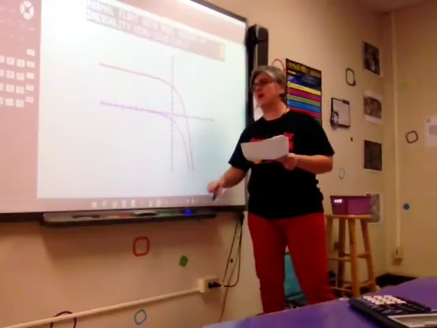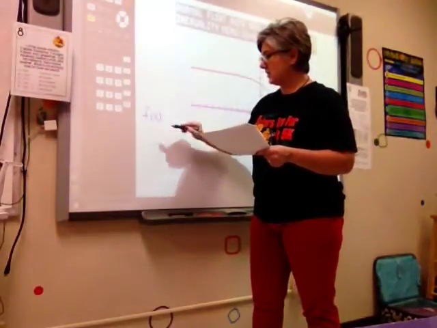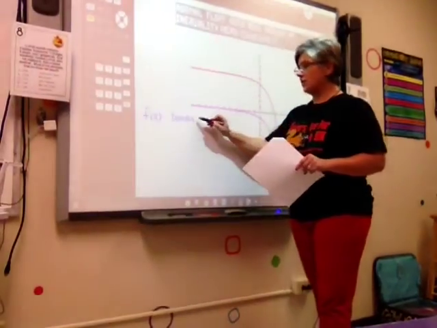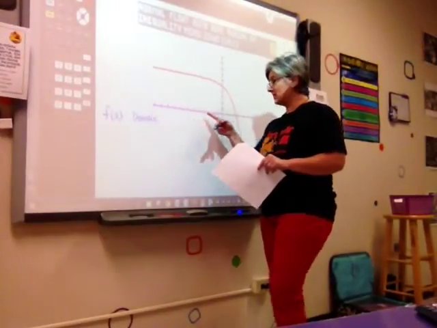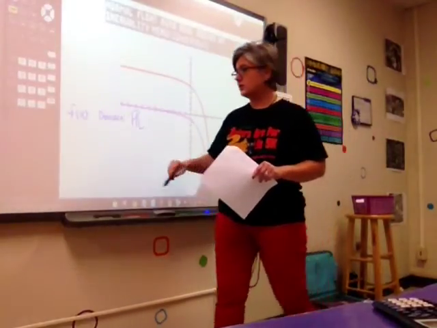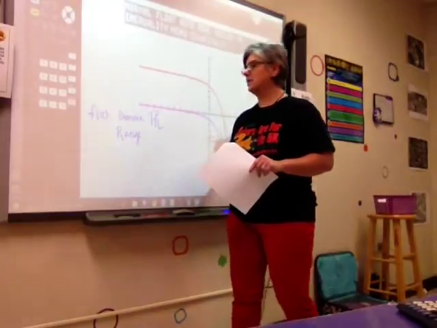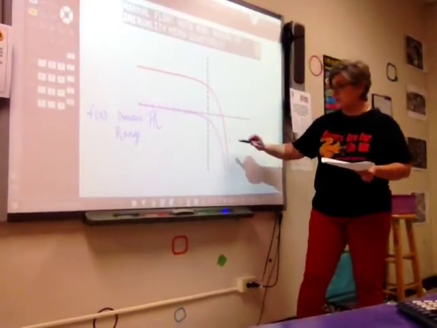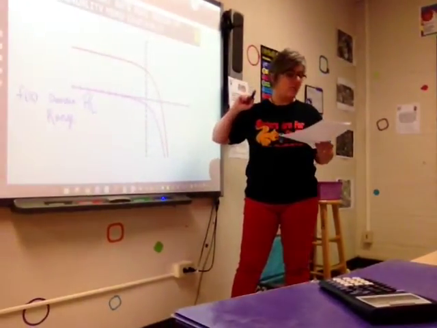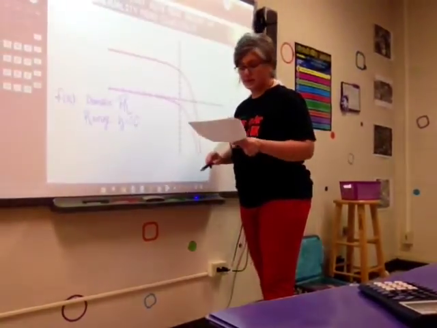Describe the domain and range. So for f of x, the domain, this is all the numbers that can be plugged in for x. What's x allowed to equal? Anything. So the domain's all real numbers. The range is what y is allowed to equal. Now remember, the first one we graphed, f of x, is the magenta one. So what are the y values? Less than 0. So y is less than 0.